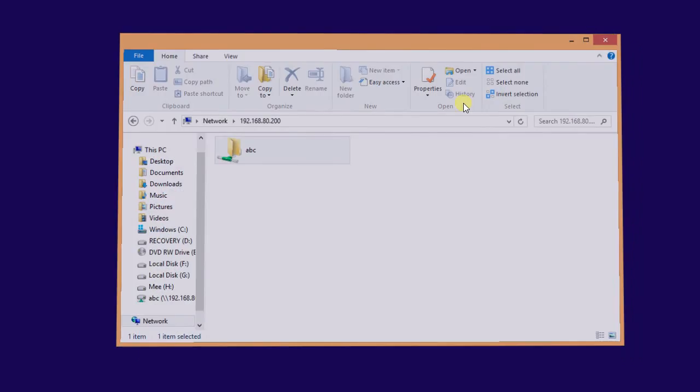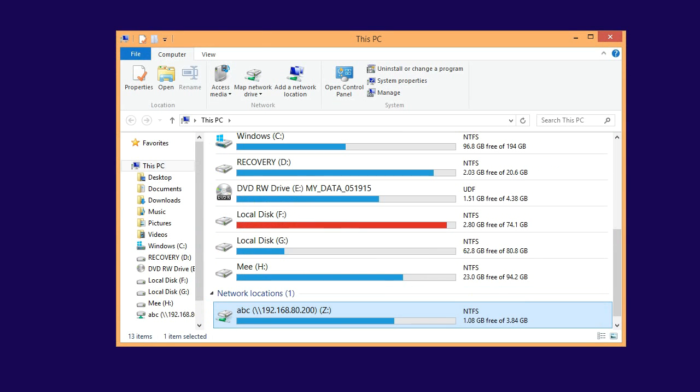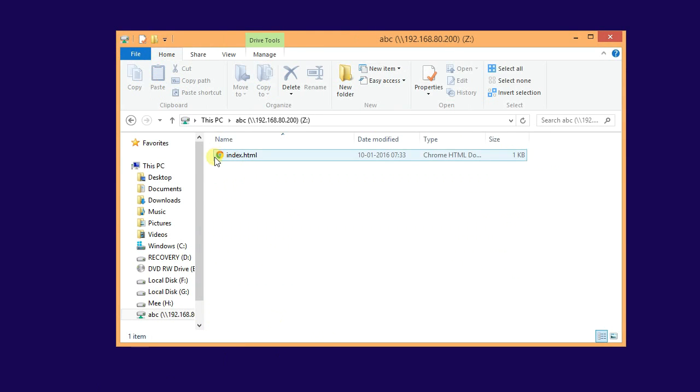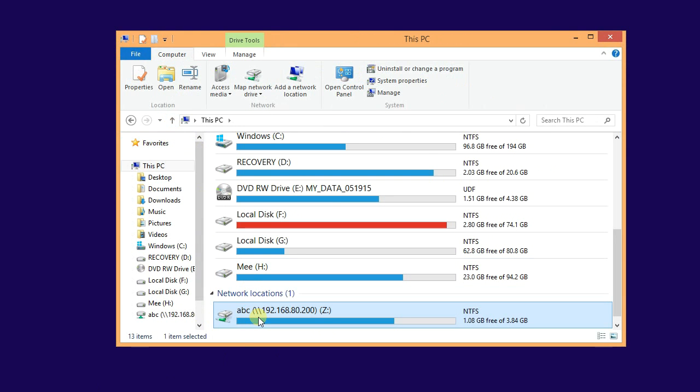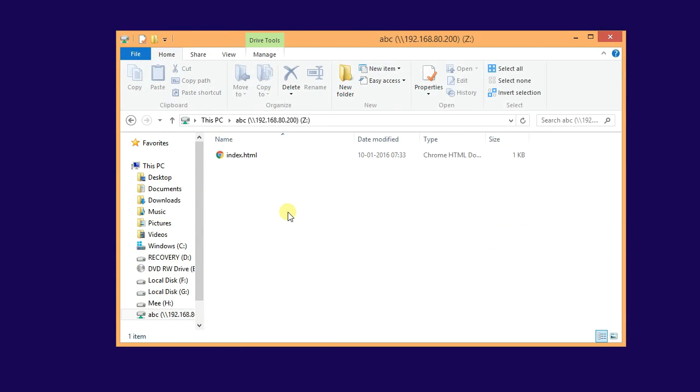Now you can close it. Let's go to My Computer. Let me show you something. As you can see, it came here: the network drive, the Samba thing. Open it up and see. And this is just the HTML folder here. It is very, very useful. Now actually, you can modify things here. You can add files here, delete files here. The changes would take place in Linux as well.